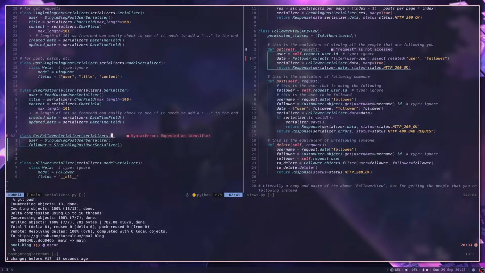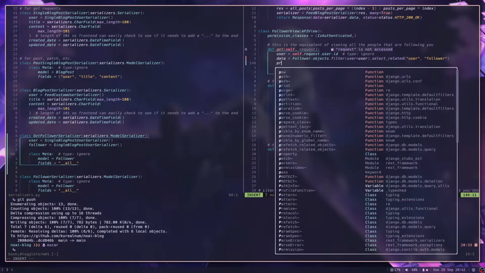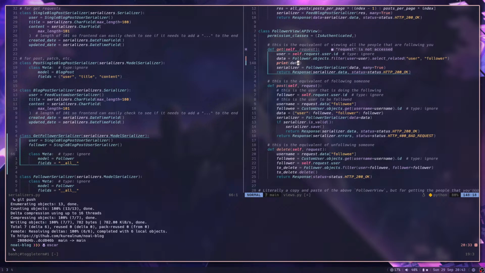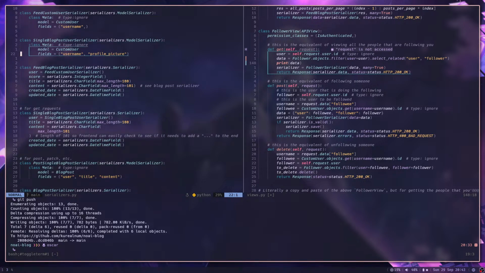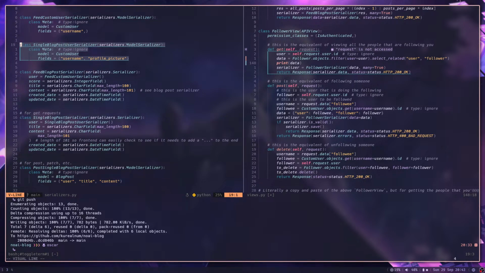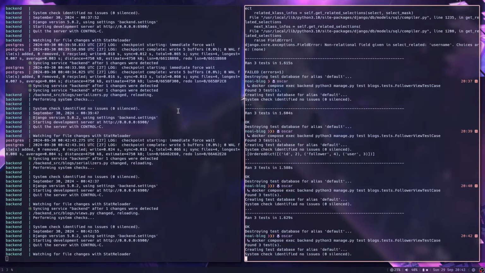Okay, so it's nothing to do with the serializer as far as I know. Let me print single blog post user serializer. That should be fine, because this is the serializer that I'm using, and that looks just fine. But yeah, let me still just go ahead and print that.